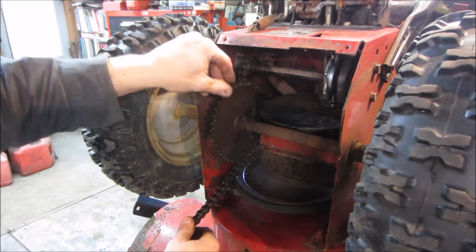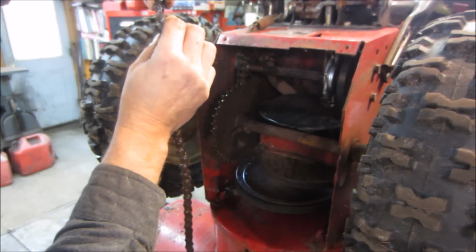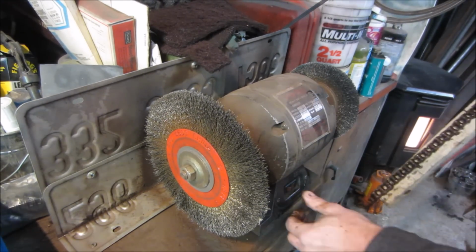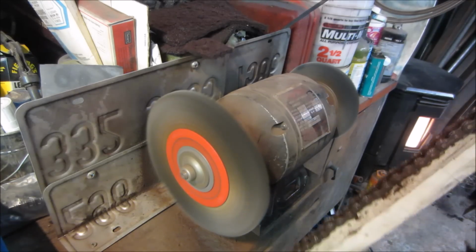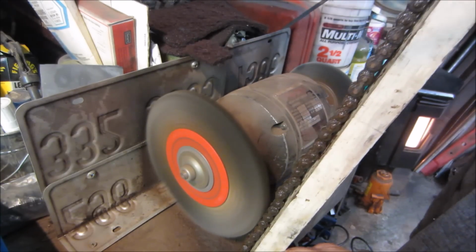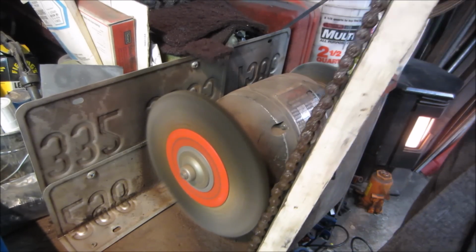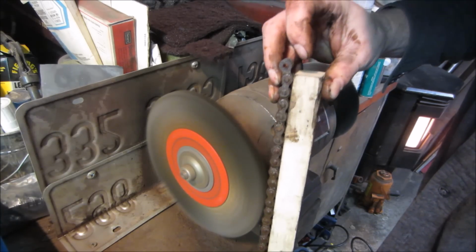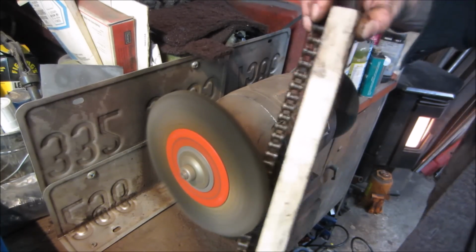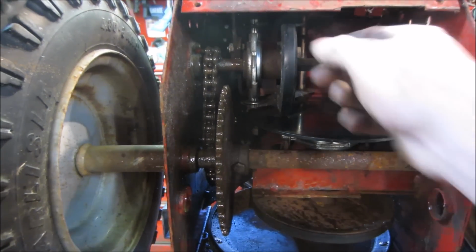Now we can soak that chain. There we go. Get rid of some of the ones that don't want to move all that well. And we got the chain on a piece of wood. Let's see if we can get some of the heavy crap off of it anyway. So I got the ultrasonic cleaner heating up, and I threw that chain in there. We'll see how that does for cleaning it up.